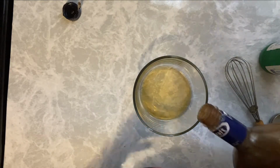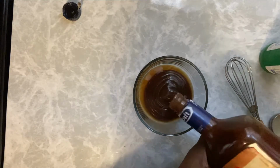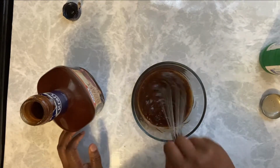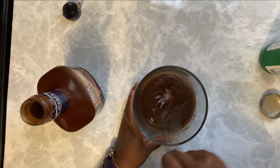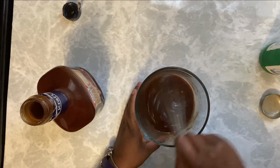You want to stick them on the skewers, however many you want to stick on there. I'm going to put 2 on each one, and then one of them I want to put 3. Cool, easy peasy. Make sure you soak these skewers for 2 hours. You can soak them in water, or a mixture of water and apple juice if you want to put a little flavoring in it, but just make sure you soak them for about 2 hours. You don't want them to burn up on you or catch fire on the grill because they're too dry.